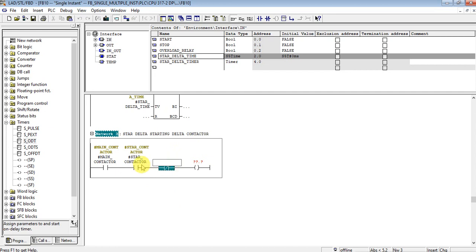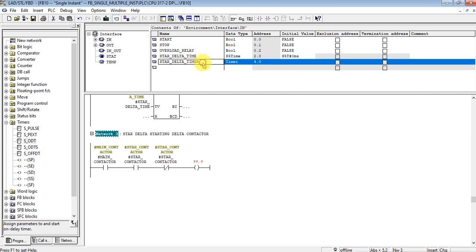Oh sorry, here it must be normally closed. This is the timer.